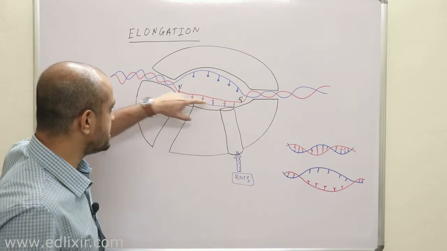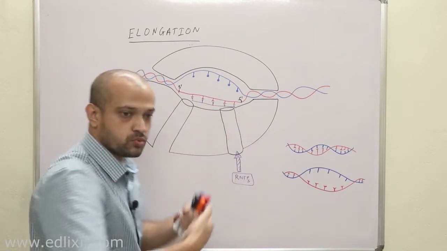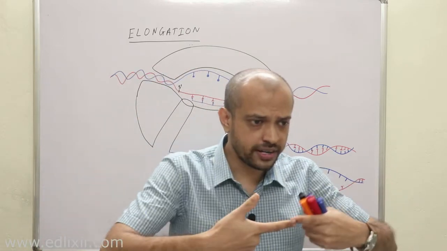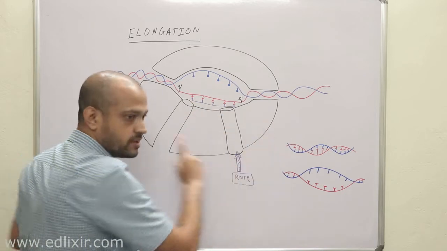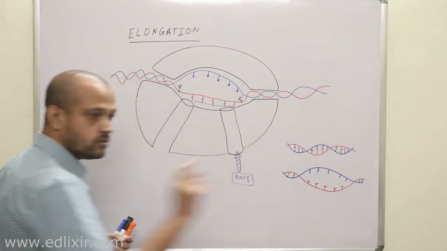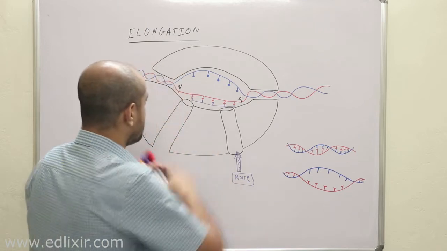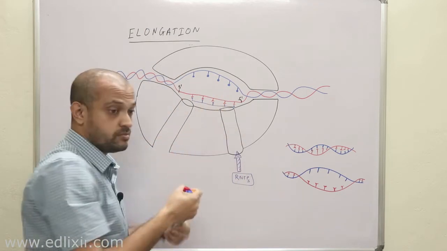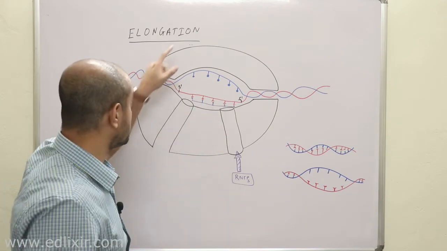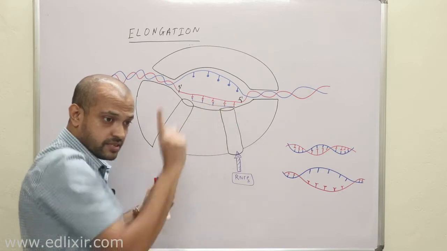Now listen with all your attention. When RNTPs are interacting with these flipped nitrogen bases, the RNTPs will be joined by releasing pyrophosphates by RNA polymerase. So these are the two main functions of RNA polymerase during RNA transcription. That is, it will flip the nitrogen base in the elongation phase. Obviously, the most important function of RNA polymerase in the elongation phase is this, that it will flip the nitrogen base first.